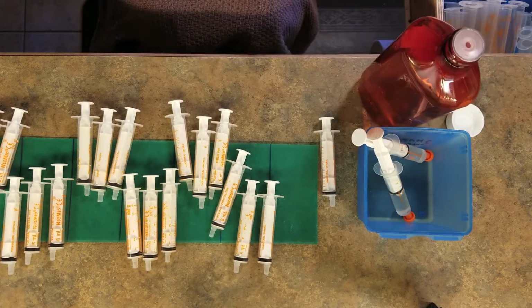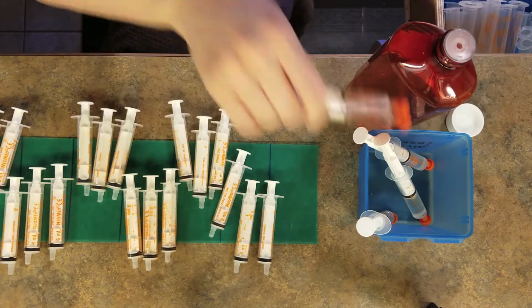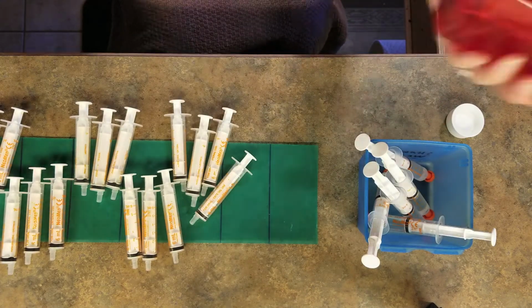So when I do medications, I do 1 medication at a time only. I only have 1 med out. I'm double checking to make sure I'm drawing the correct amount. I also double check to make sure that the bottle hasn't expired.